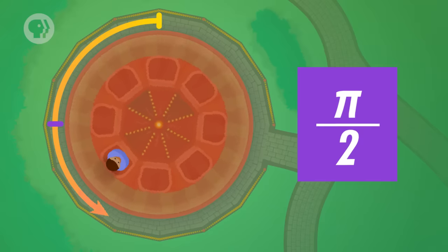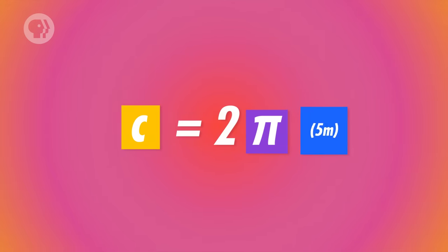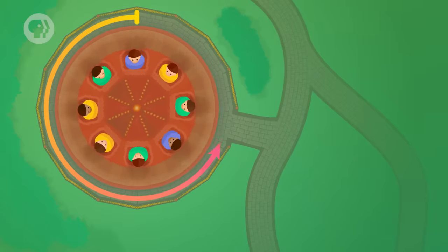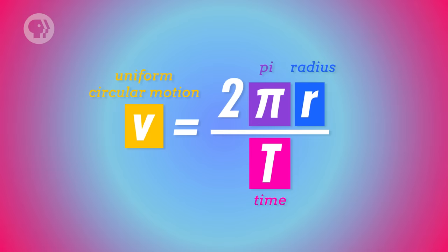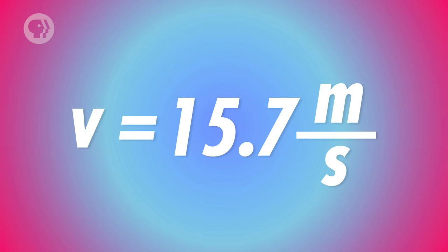Now let's talk about position. We generally talk about distance in terms of the circumference of the circle, because that tells us how many times you've gone around. If a centrifuge rider covers the same distance as one circumference, we know they've made one revolution. And circumference is just two times pi times the radius of the circle. So if that human centrifuge has a radius of five meters, riders would travel 31.4 meters every revolution. In our episodes on motion in a straight line, we talked about how average velocity is generally equal to the change in position over the change in time. When riders made one revolution, they covered a distance equal to 2πr — or 31.4 meters — and the time taken was equal to the period T. Divide the distance by the change in time, and you get the speed equation for uniform circular motion. Using that equation, we can calculate the speed of a rider on the centrifuge: it's 15.7 meters per second.